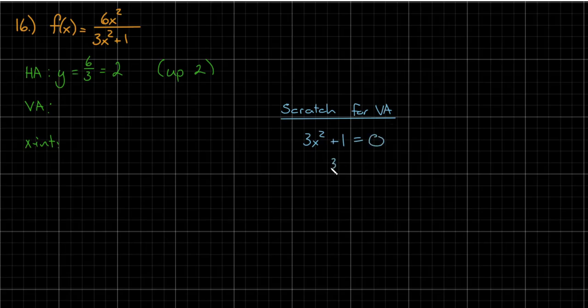Subtract 1. Okay. 3x squared equals negative 1. Can you tell anything wonky that's going to happen? That's going to be imaginary. Am I ever going to be able to put the imaginary number on my graph? No. But if we want to keep going, let's just pretend that we didn't notice that. I want to keep solving for x. Julia, what would you have me do? Divide by 3, so x squared equals negative 1/3.